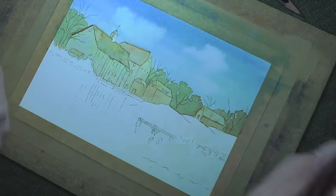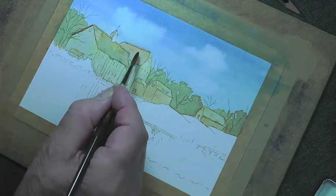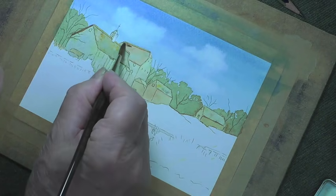What I'm going to do now is switch back to my other brush. Now this area here, I used on this roof, I used burnt sienna more or less on its own, with just a little touch. Maybe I'm going to put a little touch of brown in there as well, because I want to make it darker.